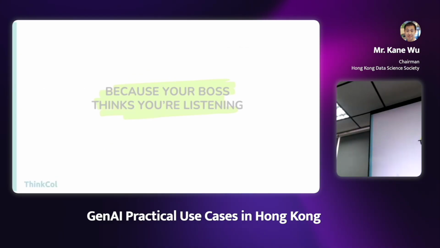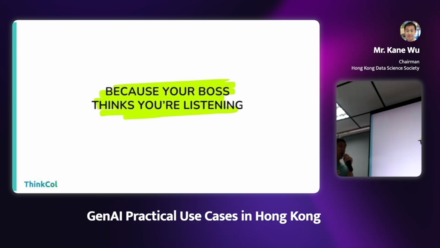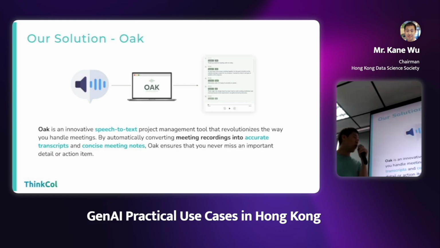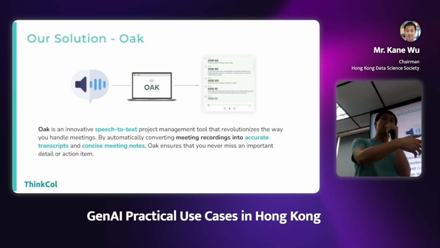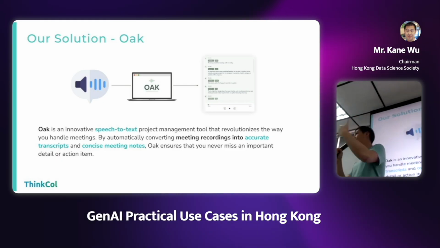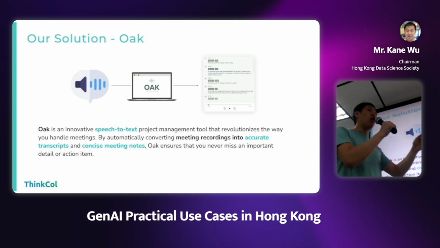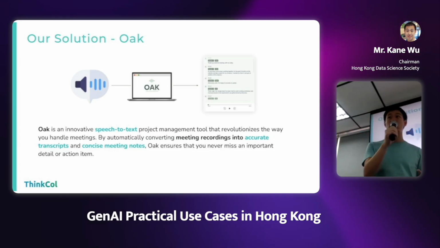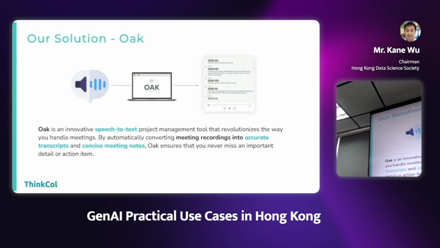So one of the things we do is create a product called Oak. What Oak does is, similar to the media solution, you put in your recordings and it creates a speech to text of all the recordings you have, and then you can create summaries and meeting notes from it. So instead of me just talking about it, maybe I can show you this solution. And afterwards I'll also talk about how different industries have been using it.